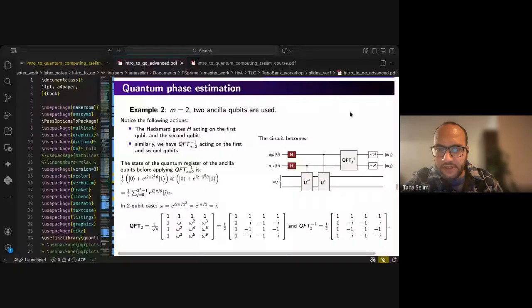Okay, so this is for m equal 2. So I have 2 ancilla qubits. Those are used in the binary representation, as we have seen in the quantum Fourier transform last time. I need 2 digits to represent theta, so I use 2 ancilla qubits, and typically psi will also have more qubits in it. Then I apply the Hadamard gates to create a superposition. Then I have 2 control gates, U to the power 2^0 and then U to the power 2^1. And then I apply the inverse of the quantum Fourier transform for 2 qubits. I measure, and I get the binary result here.